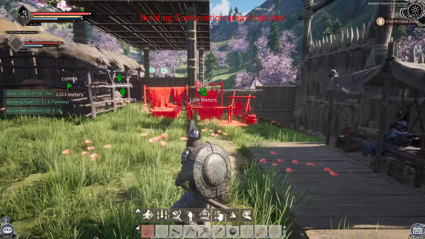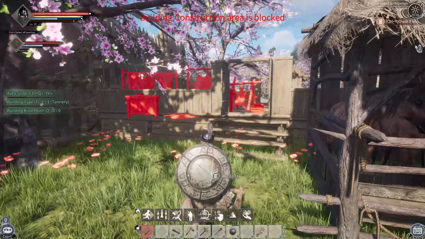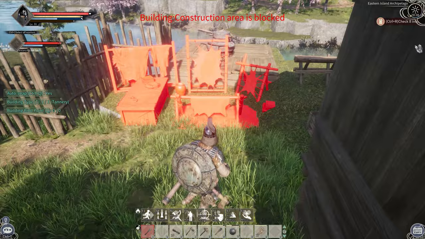Construction area is blocked. It went blue for a second. Right there. Yeah, I think that tree is causing problems or the foundation. I'm not really sure. We can go over on this side. Put it down here maybe. Doesn't really work. Maybe we can... Oh, wait. There we go. We had something.